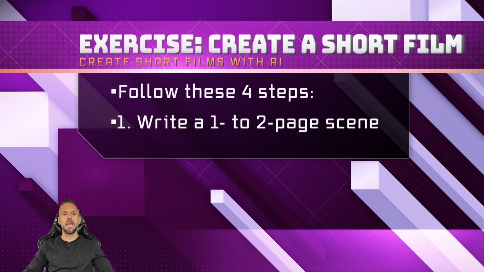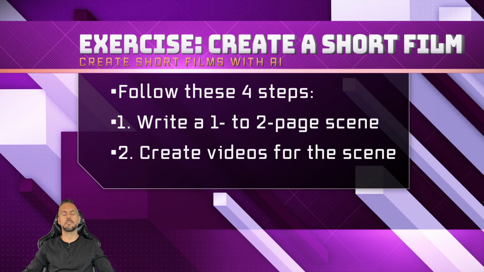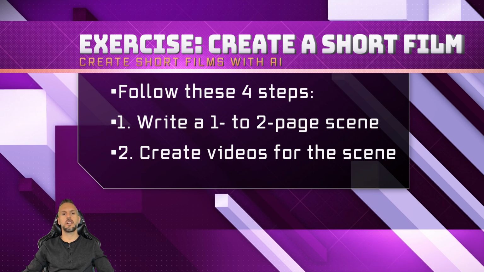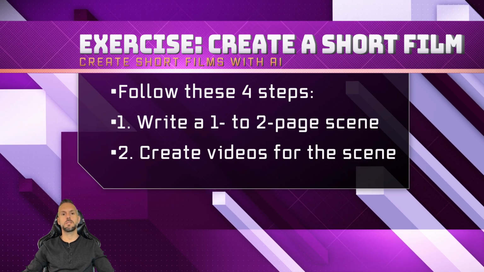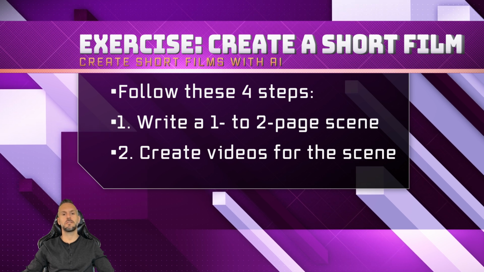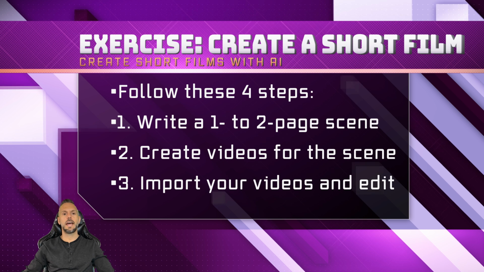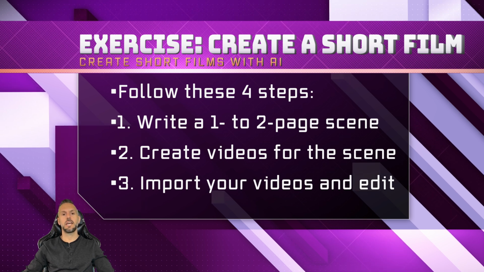Step 2. Head to Saga's video generation tool to create video from your scene. Tweak prompts for style and character details, and make sure the lip sync looks sharp. Save the best version and export your video. Step 3. Import your videos into Premiere Pro, DaVinci Resolve, or your favorite editing software. Trim the footage, add a transition or two, sync some music or sound effects, and do a quick color correction. Then export your final short film.